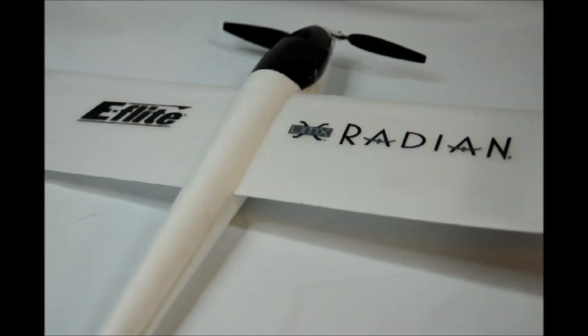Now that we have the contents of the box taken care of, let's rig a plane for flying FPV. My example plane is the E-Flight UMX Radian Power Sailplane. If you have never tried to fly FPV, the UMX Radian makes a great choice for learning — it's capable of slow, easy flight, making it ideal. It also has plenty of power to climb rapidly above the trees, and best of all it has the famous Spectrum AS3X stabilization system. To set up the UMX Radian, you need only double-sided tape and a battery for the downlink kit. We've already placed the components on the aircraft to find our balance and make sure it's not disturbing the original balance.